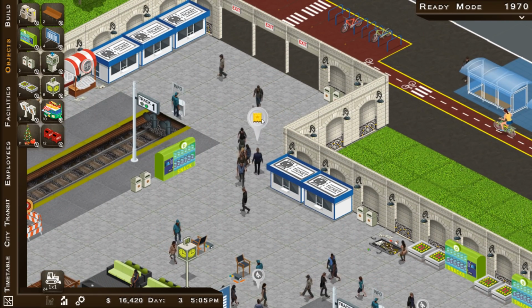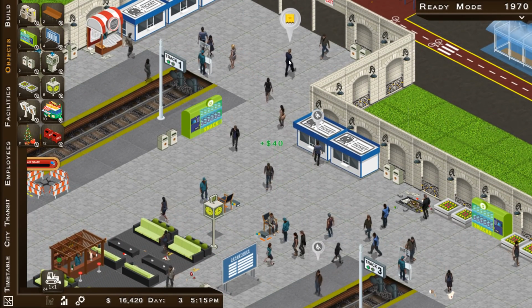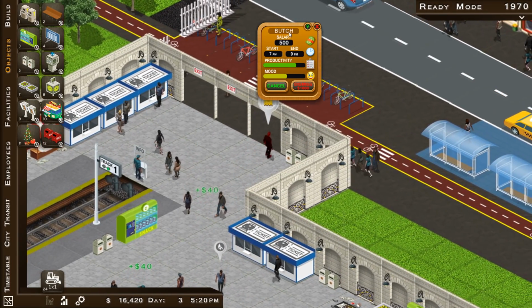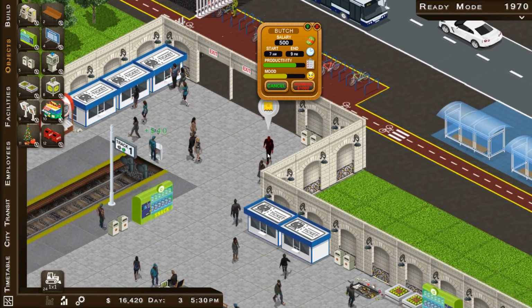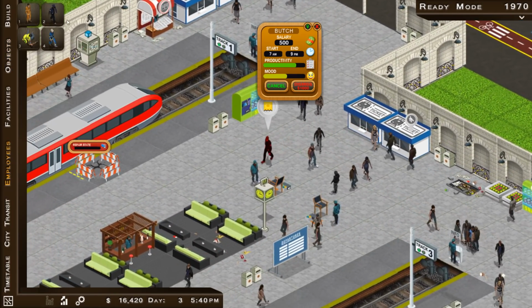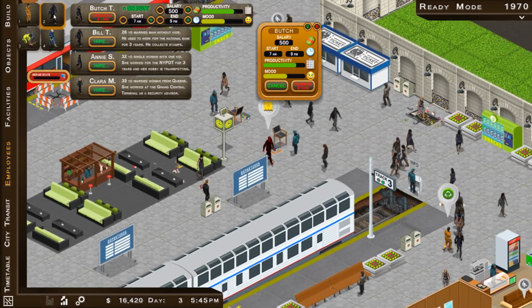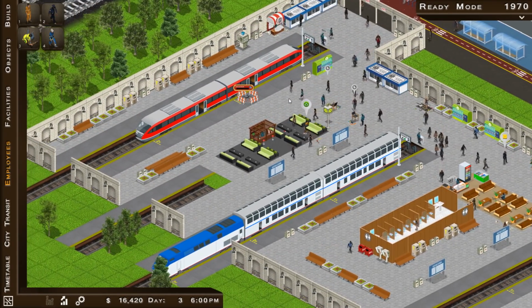They're quite believable. Who's this? This is someone with a golden ticket here or something like that. What's that? Oh, it's Butch. Salary. Is he the police officer? Let me go on to employees. Yeah, he's the police officer. Nice. You keep doing you, Butch.